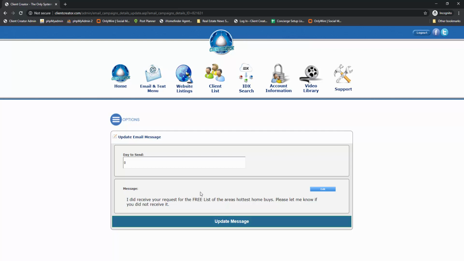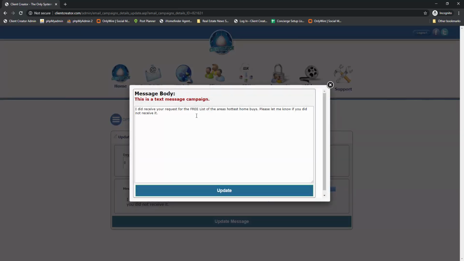The message obviously doesn't have a subject, it's just text. The body of the text. Formatting for text messages is not allowed, so you can't bold anything, you can't edit any images or anything like that. It's just like a text message. There's no emojis at this time.